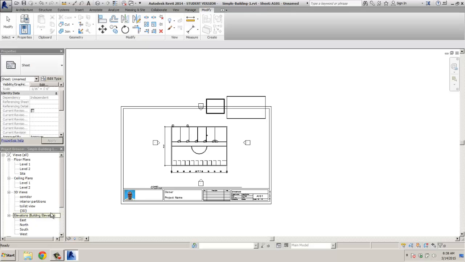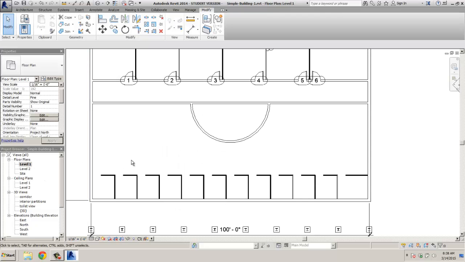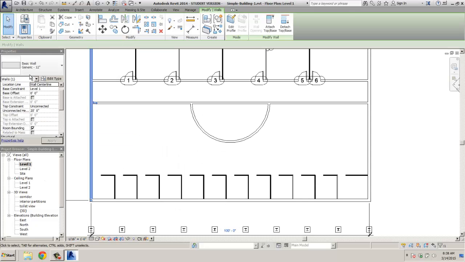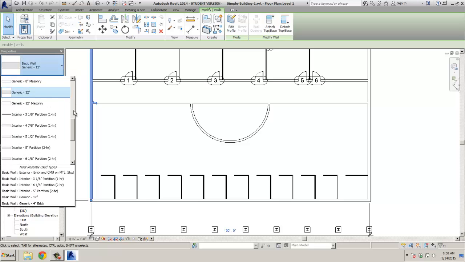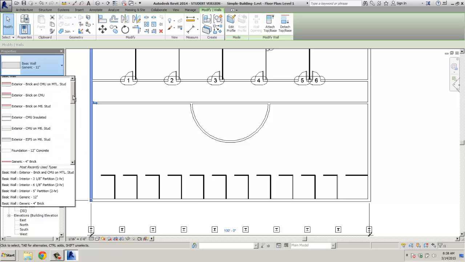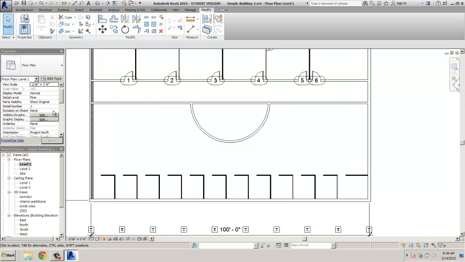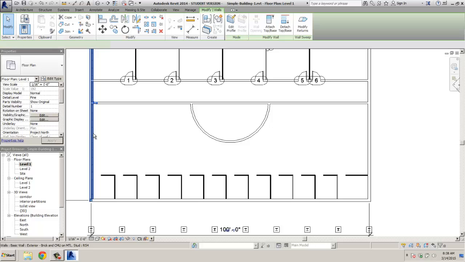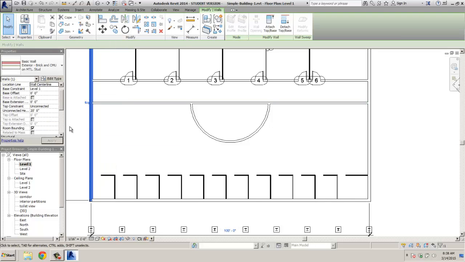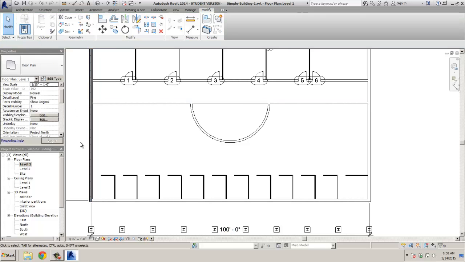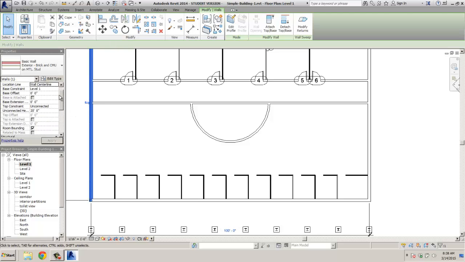I would also point out anything you select on this floor plan. If I select this wall, you can see it's just a basic wall. I could actually come in and change that wall on the fly to an exterior brick wall. Except it's flipped the wrong way. There we go. Flipped it out. So if you select it, you see these arrows? I can flip it in or I can flip it out. So my bricks are on the outside. Anytime I select this, you can see it brings up my properties menu, which allows me to go down through and change specific items.